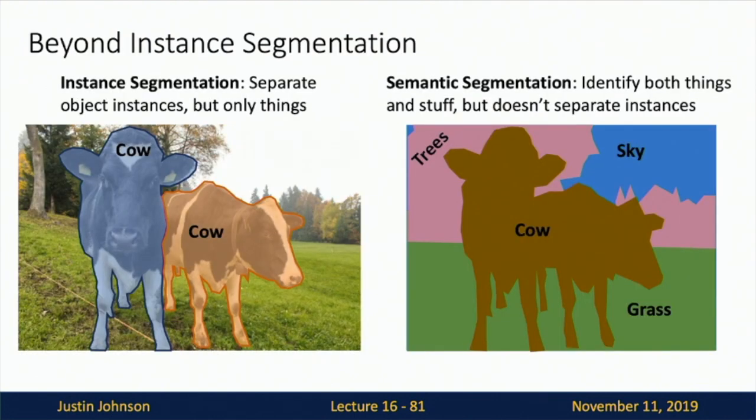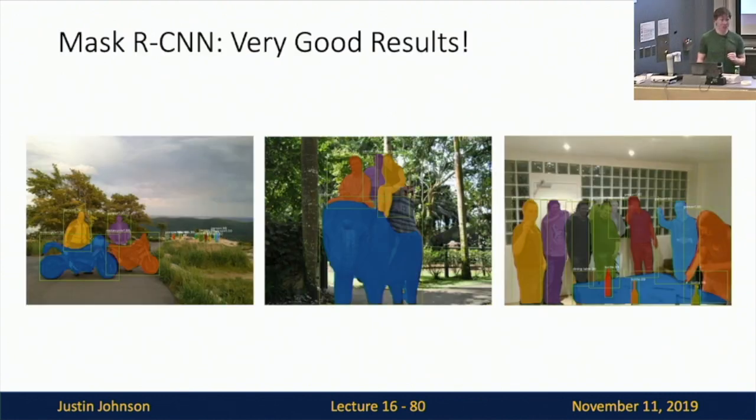Okay, now there's this other thing: instance segmentation, we said, only works on things, and semantic segmentation does things and stuff. Yeah, question? Yeah, so the question is, can we do single-stage instance segmentation? It turns out there are a couple of methods that work for that, but that's very, very recent. I think the first really successful single-stage instance segmentation method was just published like a month ago. So that's something people are actively trying to figure out right now.